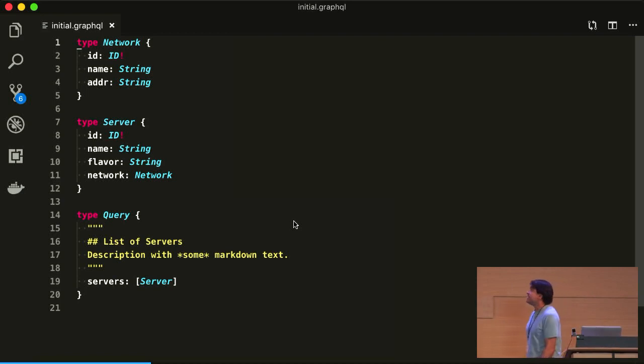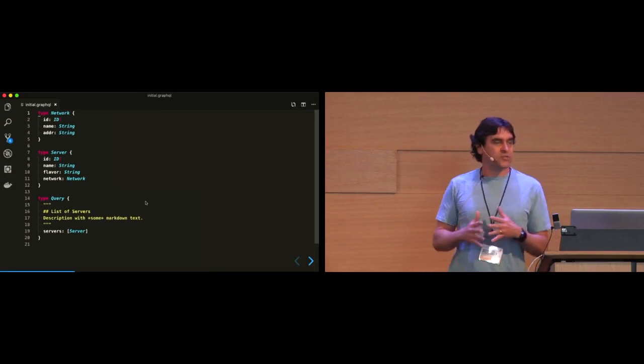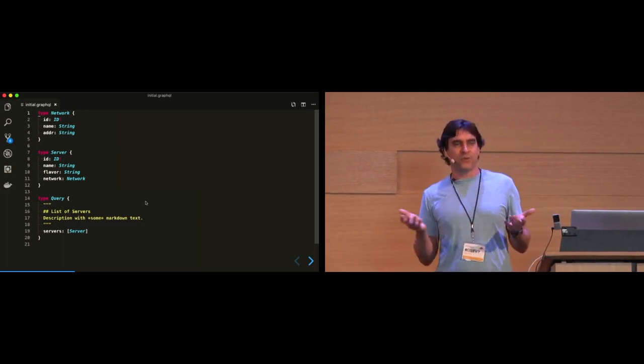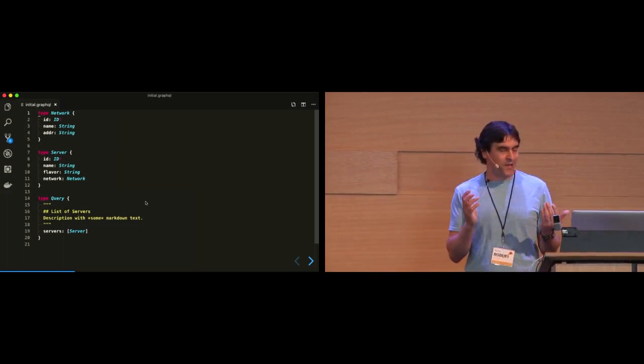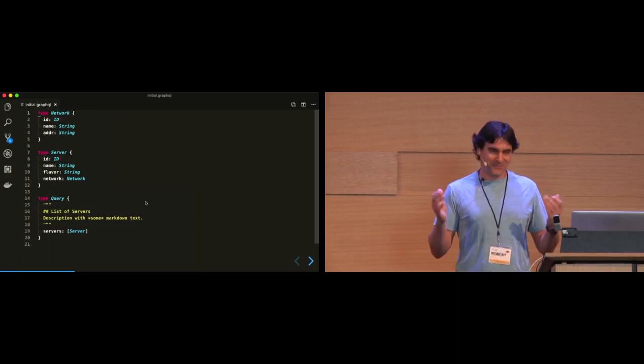Now, this is what I like to do when I'm designing my schema: make the resources what I want them to be, not what they are. So try not to map your resources directly to your RESTful APIs or your database or whatever. Think of it like how you're designing your UI. All the elements you'd want to see on the page, you'd want to make them nice and easily visible. The nice thing about GraphQL too is you could just keep adding attributes here willy-nilly, because it doesn't matter how much stuff you shove in the schema, because you're only going to return the results that you ask for. So you can freely go wild, but try not to remove fields, because removing fields is very bad. It causes problems, but we won't get into that too much.